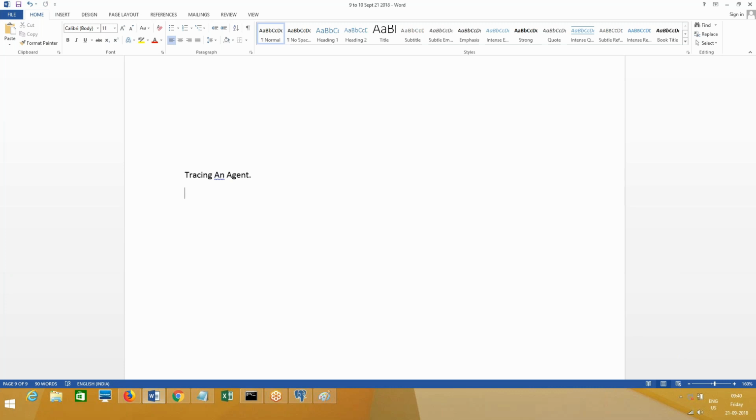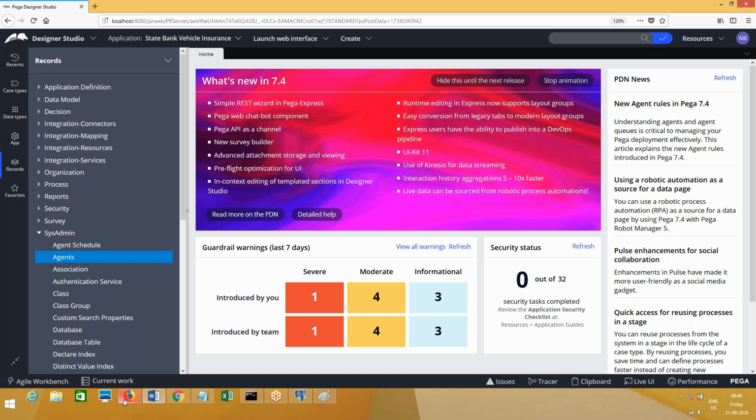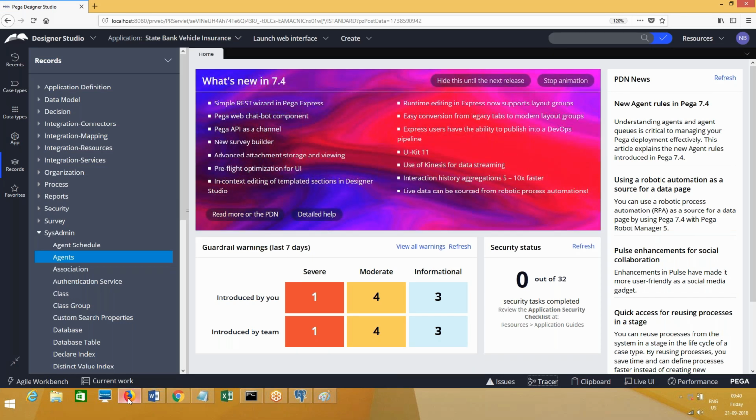We have already kept some work items available with status pending. When the advanced agent wakes up, it will directly execute the agent activity. I want to see whether that is being traced or not. How to trace it, I'll show you now. First I'll show you all the steps quickly, and otherwise I'll show you slowly.